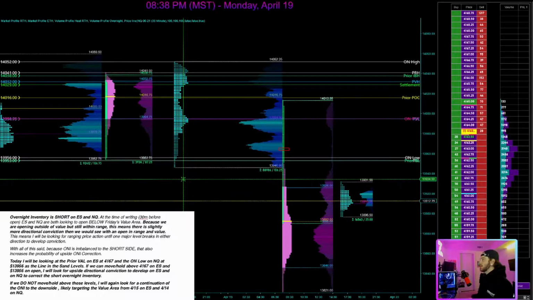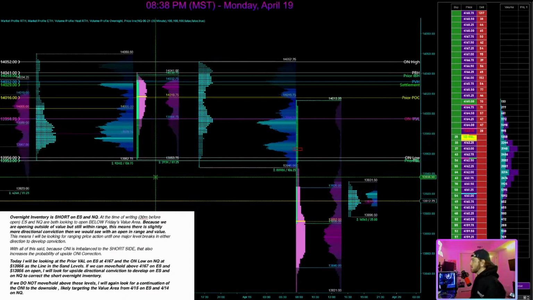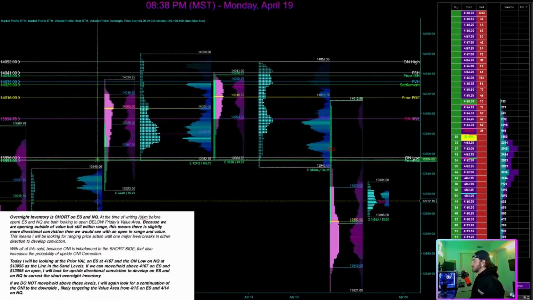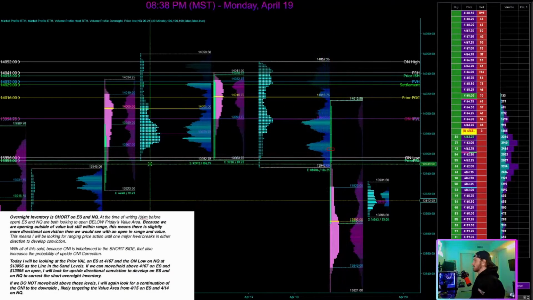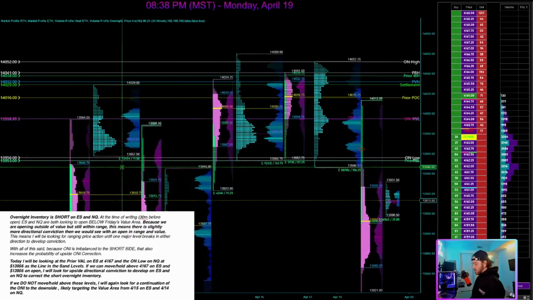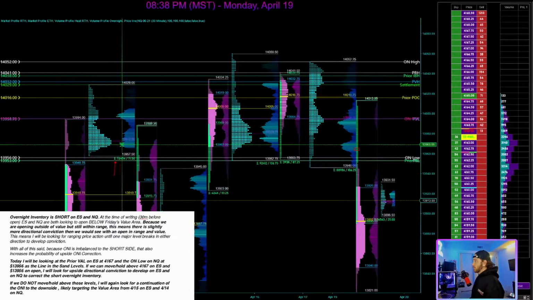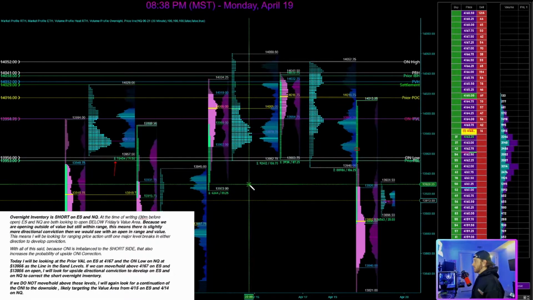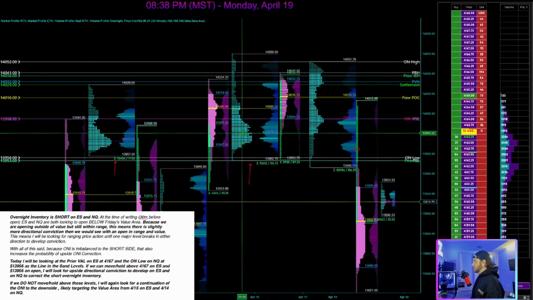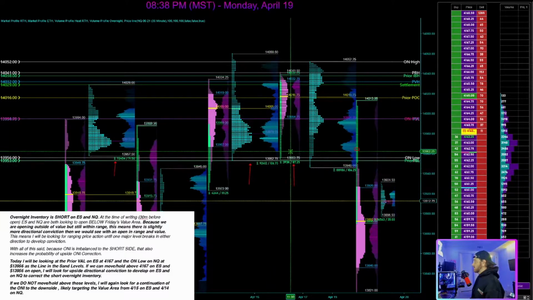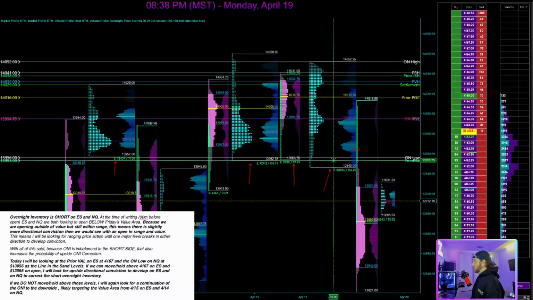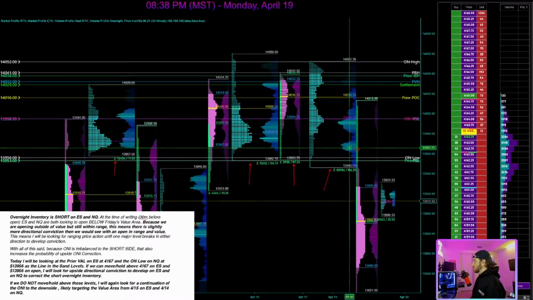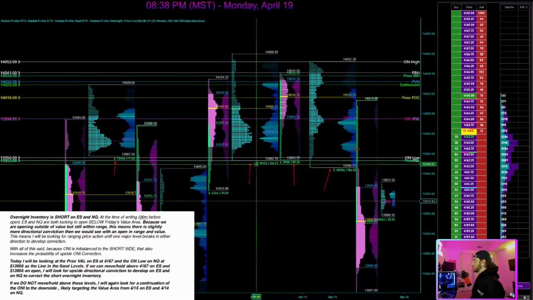So with that said, as my line in the sand level on NQ, I was looking at this 13,956, 13,946 area. And you can see that this was a very important area. We had the overnight low from the 14th Globex session. We had the overnight low from the 15th and the 16th Globex. Range low from the 16th, overnight low from that most recent session, 18th into 19th, okay? So this was a major line in the sand level.